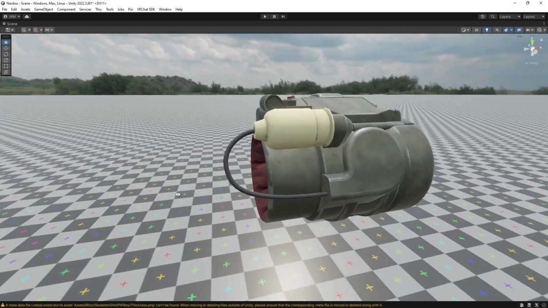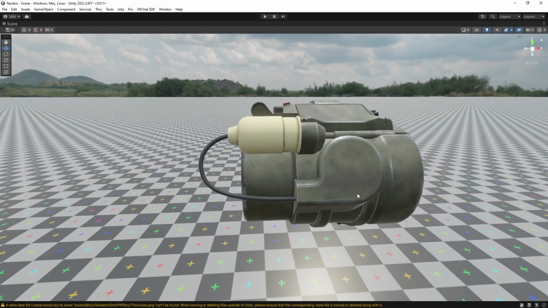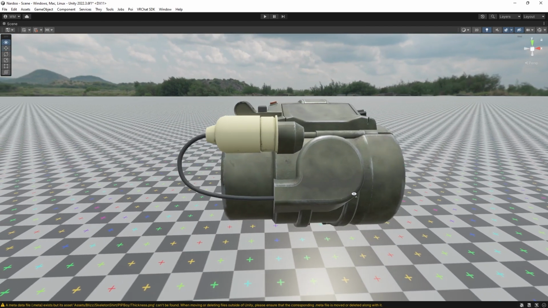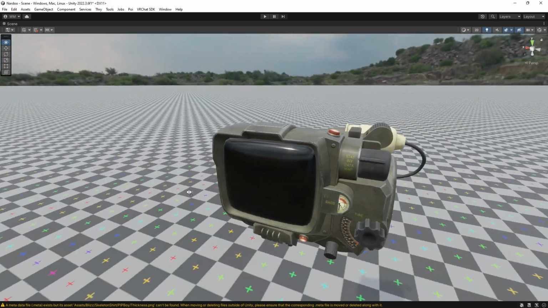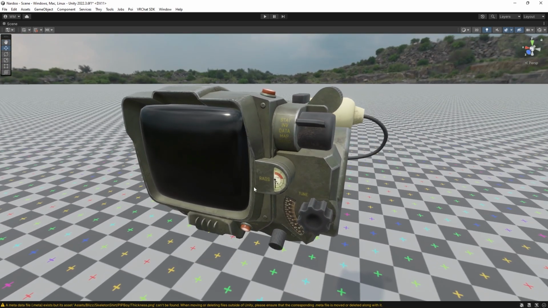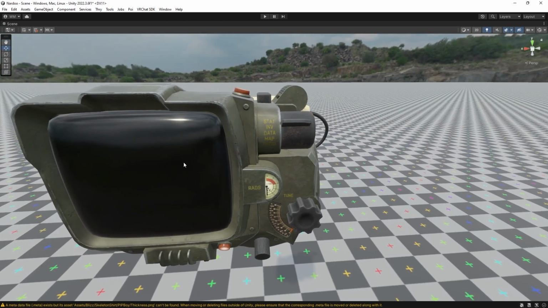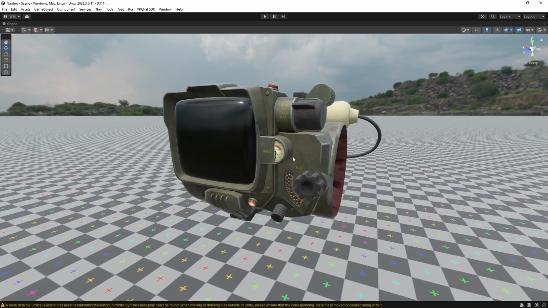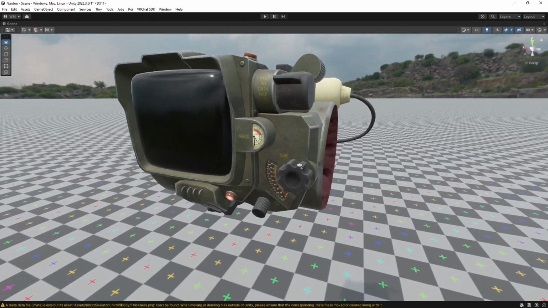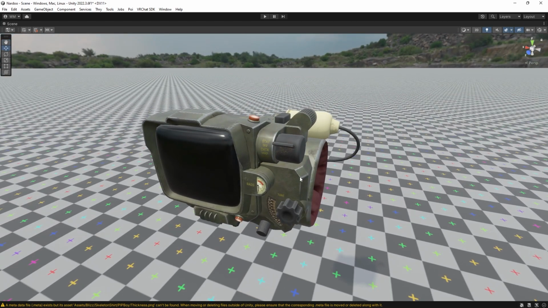I've been watching Fallout, and it's at around 8K tris. I'm pretty happy with it for a hero prop for 8K tris and two materials. The screen's a separate material from the body just because I'm going to be doing some UI stuff with a friend. Things to note when starting a project like this is when we finish, we always want the tri count and material count to be as low as possible. There's a lot more to optimization than that, but those are the main two things.